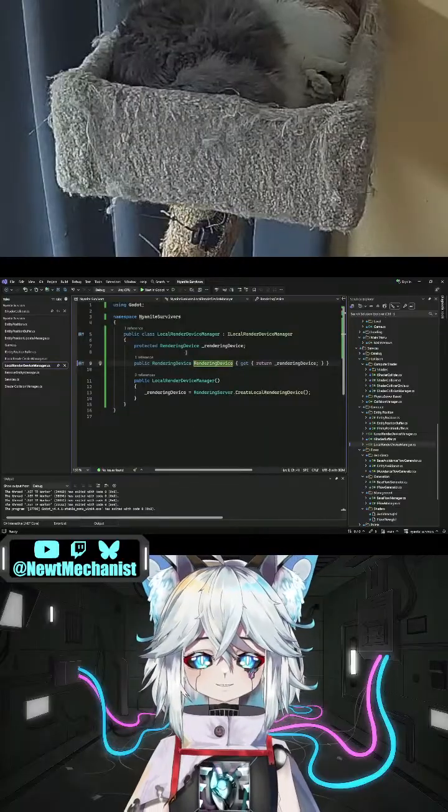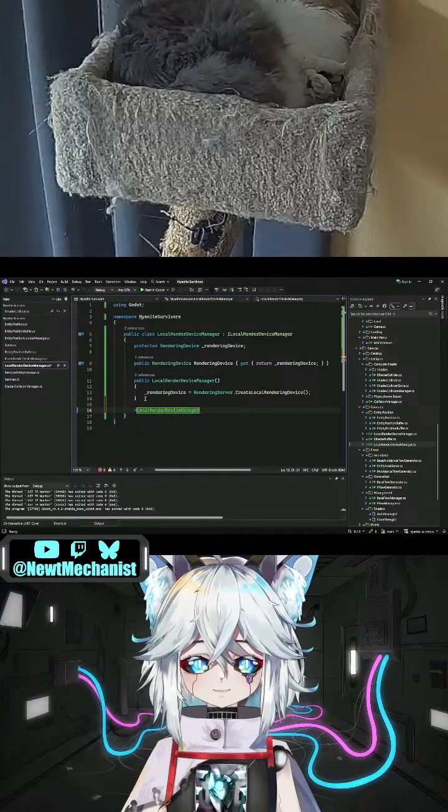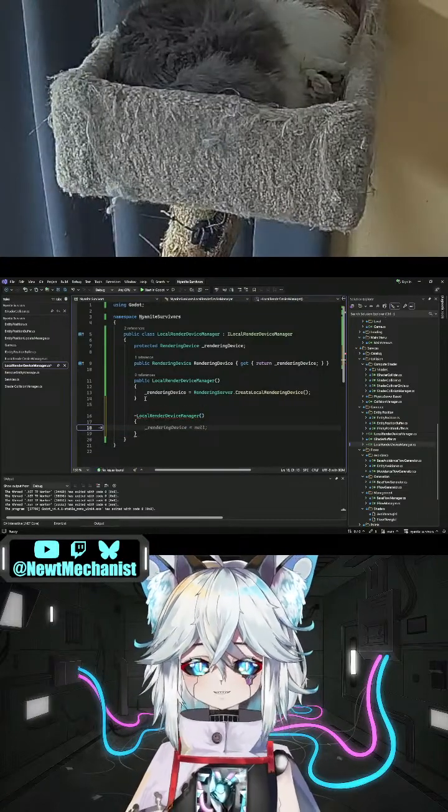It's the right terms. Constructor, local rendering device manager.